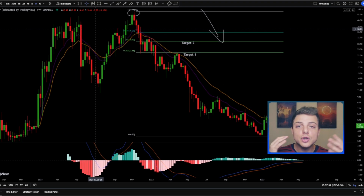But not only are you going to get new entrants entering the market because they're going to see that high and think, yes, this is the perfect level to get short in the market. But as I said, we're also going to have old entrants that have bought in that level. Now, once you bought a coin and you need to get out, what do you need to do? You need to sell that coin. So not only are we going to have new entrants entering the market thinking, as soon as we touch that all-time high again, we're going to come down, but then we're going to have old entrants exiting out of their long positions, also having to sell to get out. So we're going to have that double momentum play when new people are coming into the market and selling, and also old people that have bought years ago are coming back into the market to get out of their position. That's when we're going to have that double momentum play to the downside.